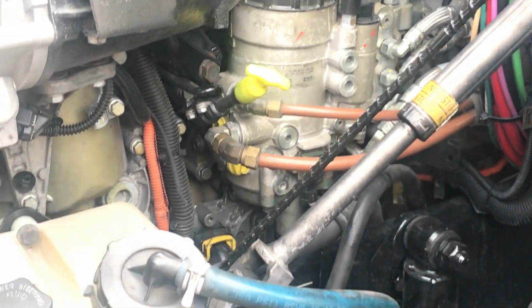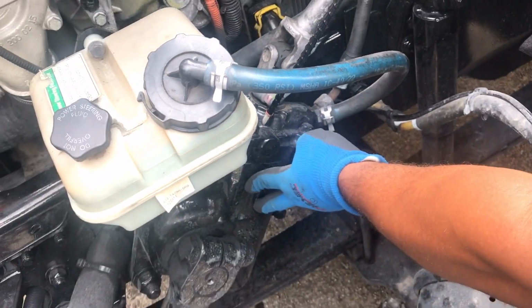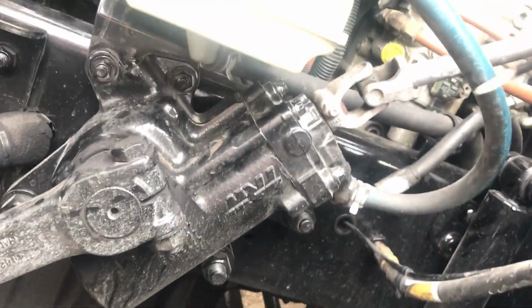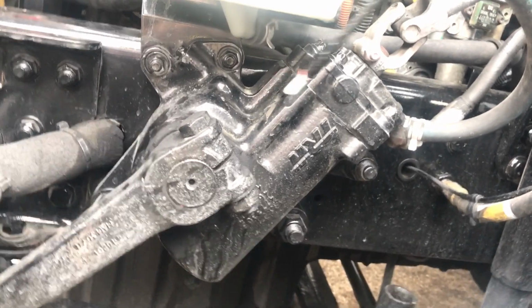All right, now you want to come over here. We're going to go to our power steering gearbox. It's also gear driven. You want to make sure all nuts and bolts are present and tight. Make sure it's free of any illegal welds. Make sure it's properly mounted and secured.